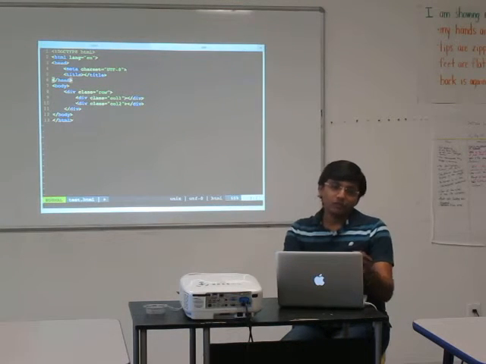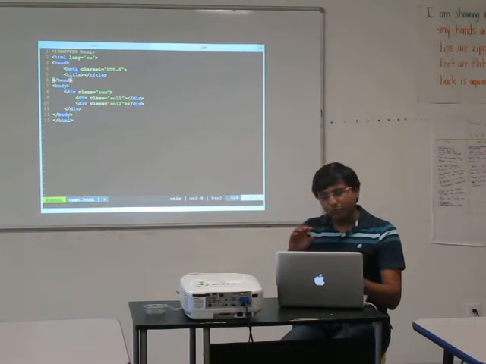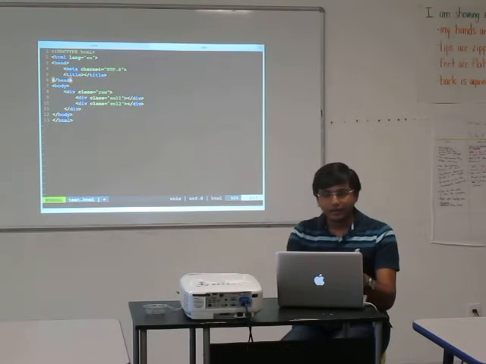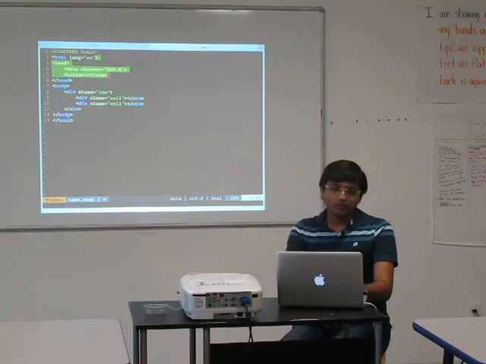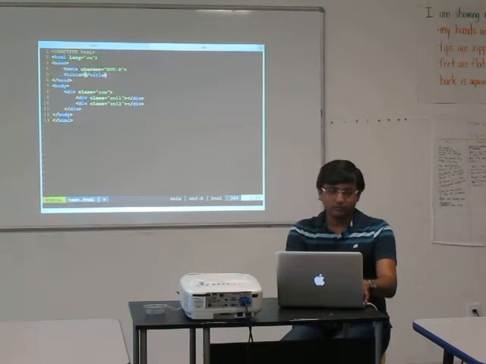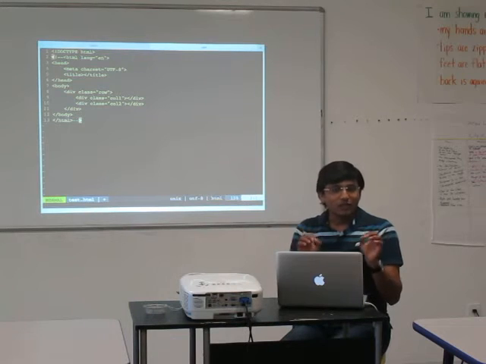You can see, so this is like a nesting thing. I mean, head meta is nested inside the head tag like that. And if you want to comment that, go to visual mode, select whatever you want to comment out, and use the leader key CM, and it will comment out the entire block.